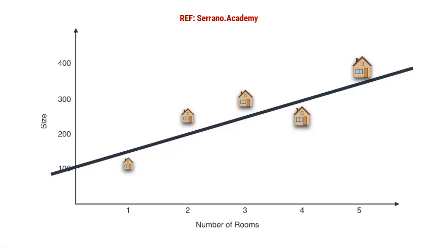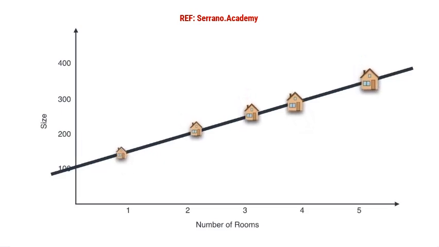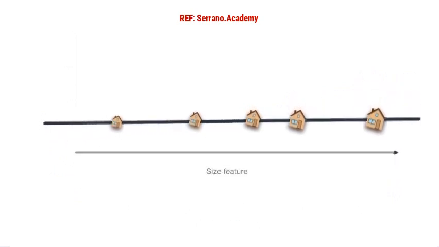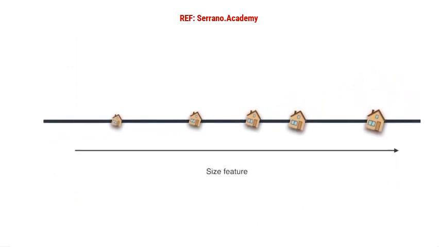And a little aside, we're not doing linear regression. We're not trying to fit the closest line to the data. We're trying to fit the one that makes the best projection. So it's slightly different, and definitely with a different purpose. But if we do this, then we project each house to the line by drawing the perpendicular and sending it there. So we do this, and then our data set changes a little bit. It's not exactly the same one. It's not faithful to the data. But it's much simpler because now it's not 2-dimensional, it's 1-dimensional, because now we can see it like this. And now we only have one axis, which is the size feature. So now all of a sudden our data set became more simple.